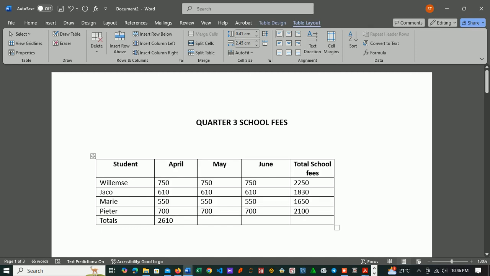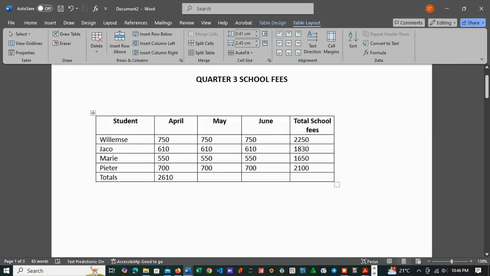Yeah? So in Excel, as you remember, or as you know, you can just drag. You can just place your cursor somewhere here, and when you see a plus sign, and then you drag. So unfortunately, in Word, we don't have that option. So we'll have to do the same thing for all of the columns.